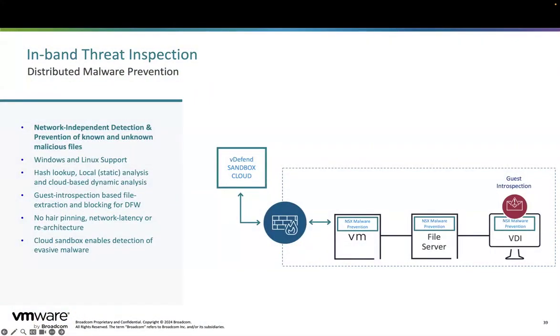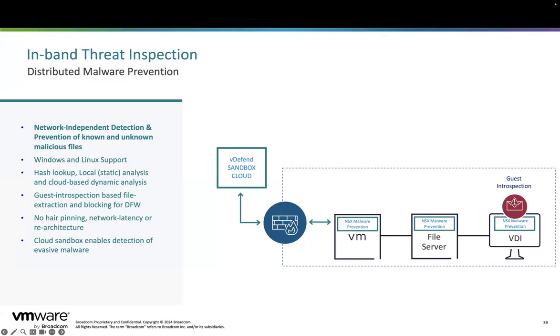So the malware detection: network independent detection, prevention of known and unknown malicious files, support for Windows and Linux. Pay attention to this: we have a static analysis, which is done locally on the system, and we have a cloud-based dynamic analysis. I'm going to show you a little flow chart in a minute to show you how this works.